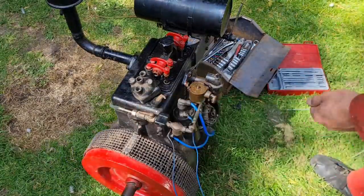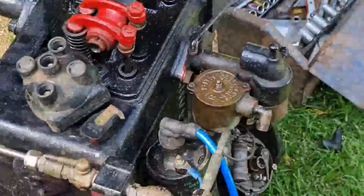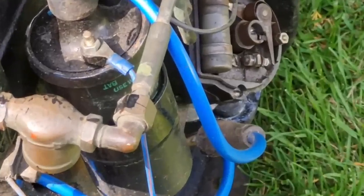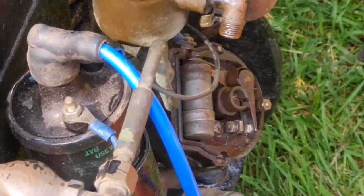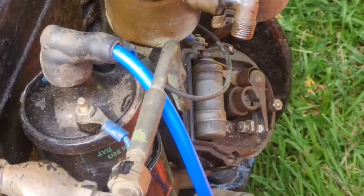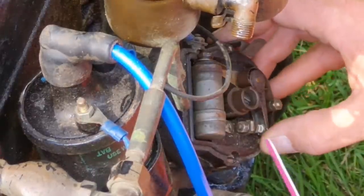Let me get my little nail file, what I use to clean points up. So we're going to just clean our points up now. Down here. Somewhere there. We've got to clean our points. And really, check we've got some sort of gap. Oh yeah, we've got a gap in the points. There's the points right where this thing's pointing. There we go, look. So they're open a little bit.